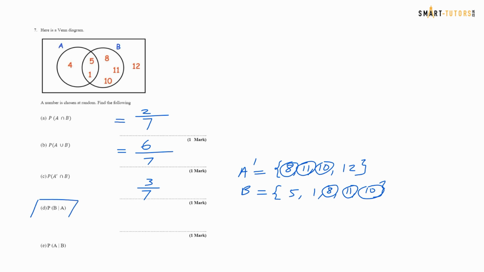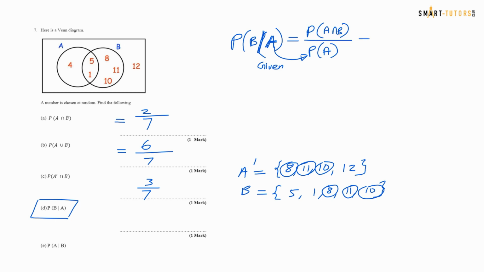Now this is maybe a new formula, you may not know that one. I'll explain this one here. Probability of B given that A. This stroke A, this line is meant to be read as 'given that'. So here you need to remember the formula for this one. This is equivalent to the probability of these 2 letters' intersection. Probability of A intersection B or B intersection A is the same. The 'given that A', that is the total number. Whatever letter comes after the stroke, that is the total number. So probability of A intersection B is 2 numbers out of probability of A, which is 3 numbers. So 2 upon 3 is the answer for this question.